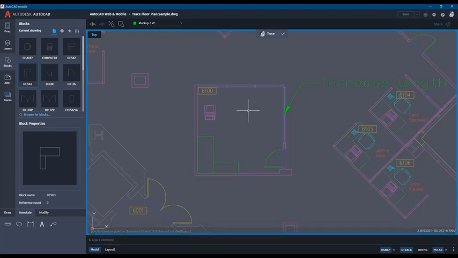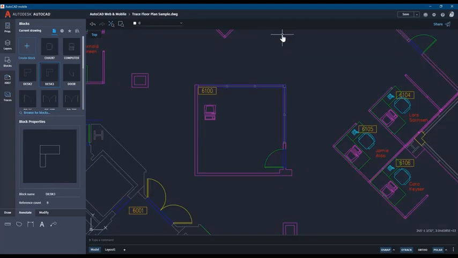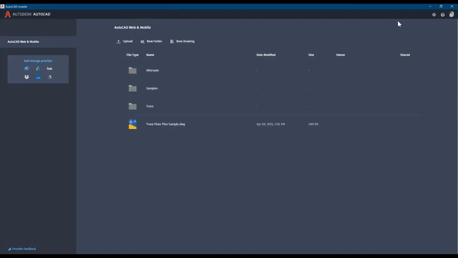And I think you get the idea. I'm going to click on Done, and it disappears. So let's go ahead and save the drawing. And having saved it, I'm now going to go ahead and, might as well close it.